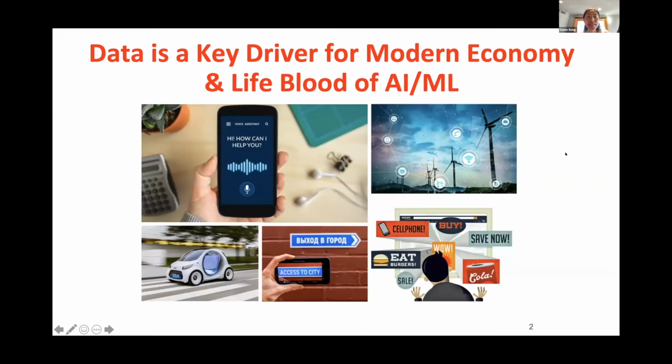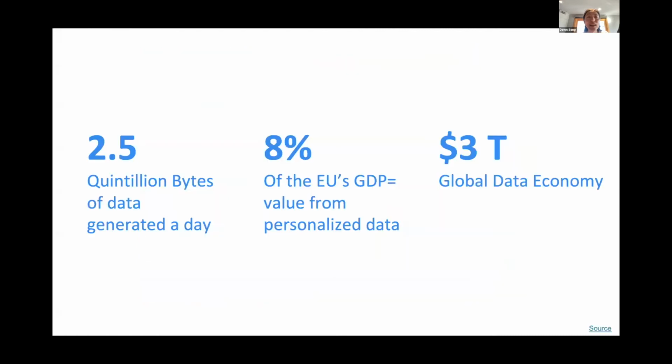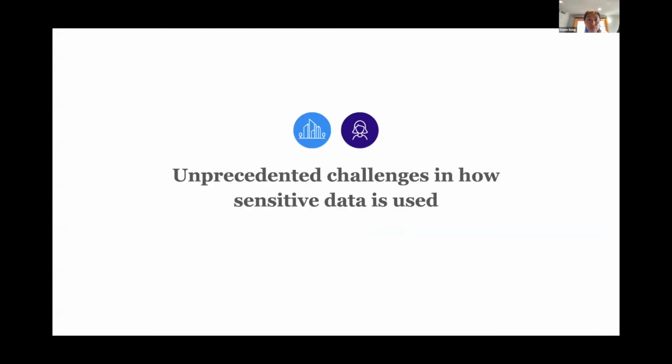Okay, so as we all know, data is a key driver for the modern economy and the lifeblood of AI and machine learning. A huge amount of data is being collected, and more data is being collected every day. It is estimated that a significant percentage of the EU's GDP comes from personalized data, and the overall global data economy is growing exponentially. However, a lot of this data is really sensitive, and hence handling sensitive data has posed unprecedented challenges for both individuals and institutions.